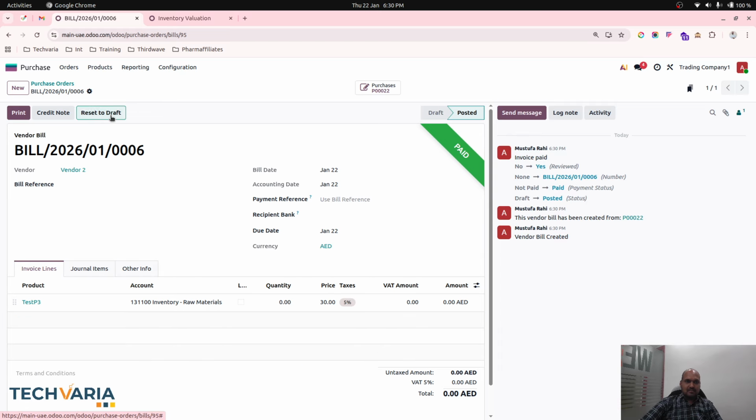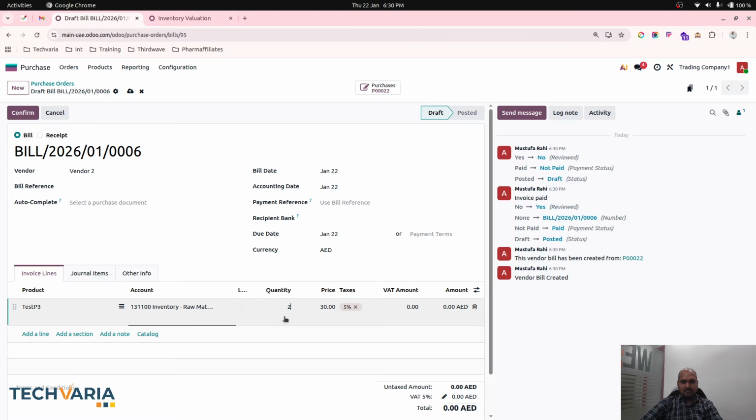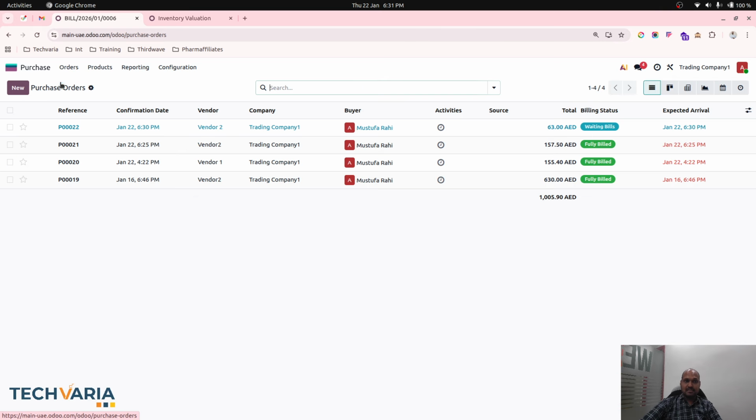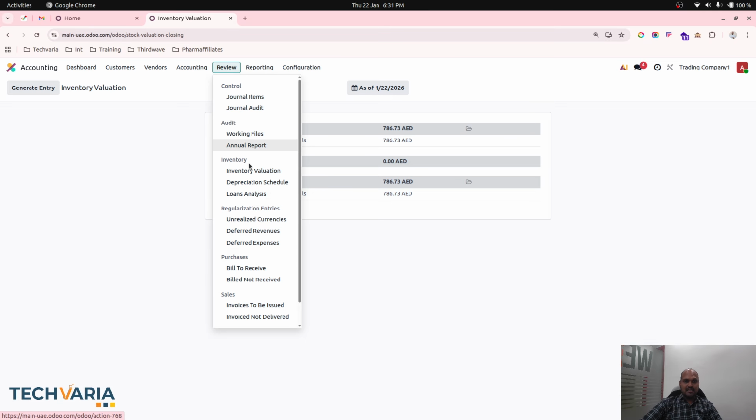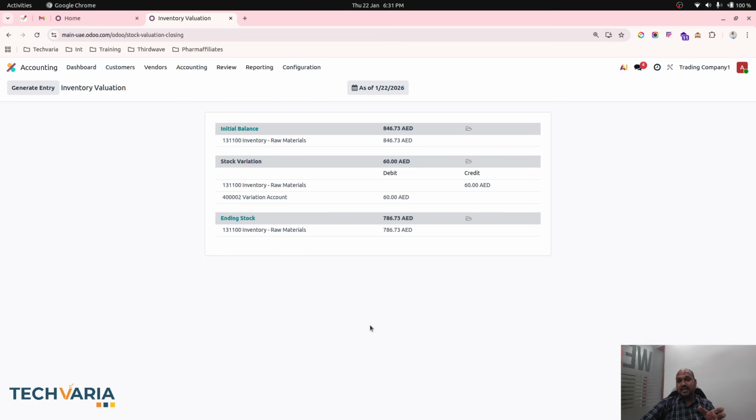Okay, so let me say I'm doing a bill for 2 units which I haven't received, and I'm booking the bill right away. And then if I run my review report, Odoo will find, yes, you haven't received anything, but you still raised the bill. So inventory valuation is there, but physical inventory is not there.